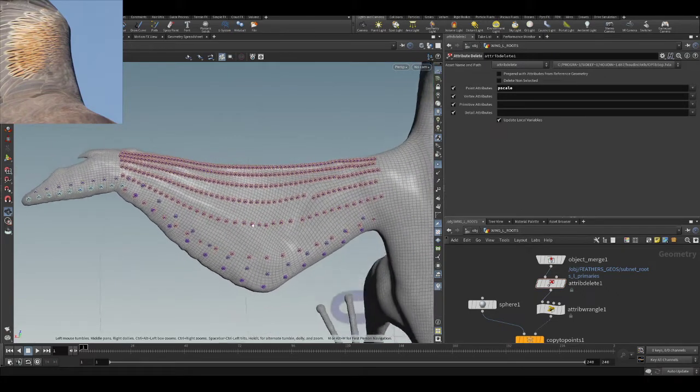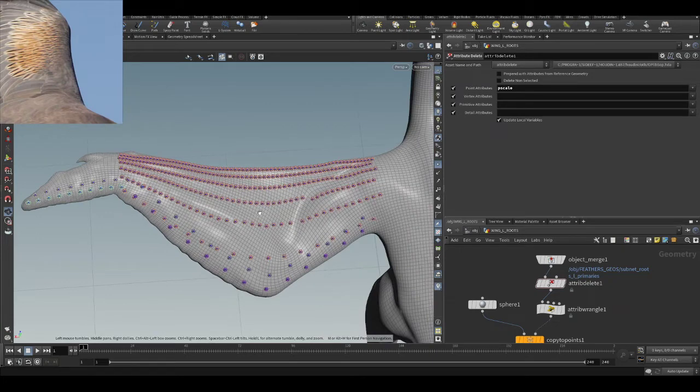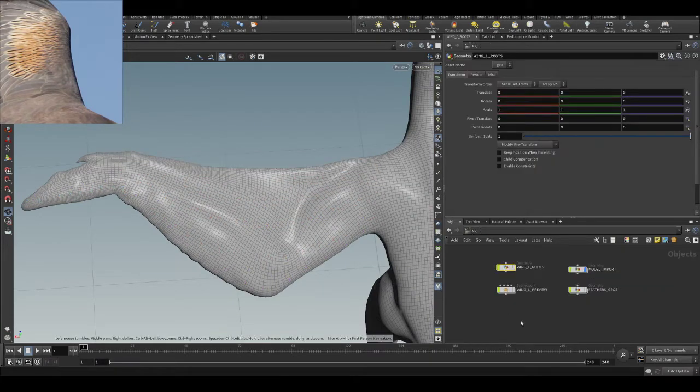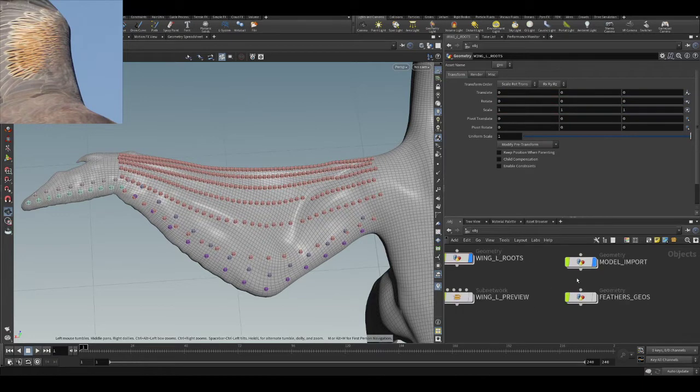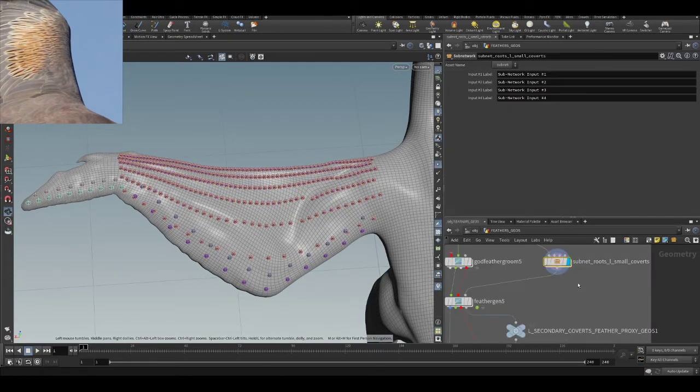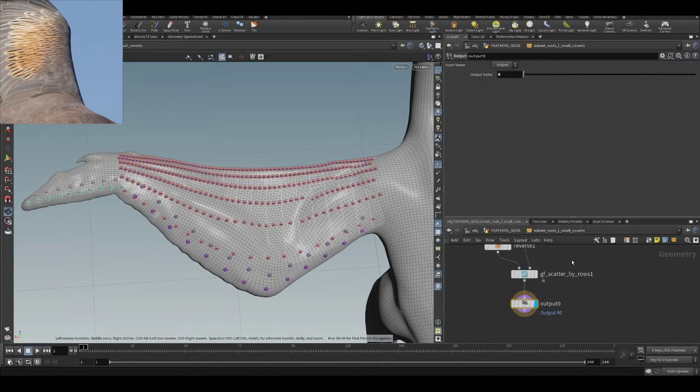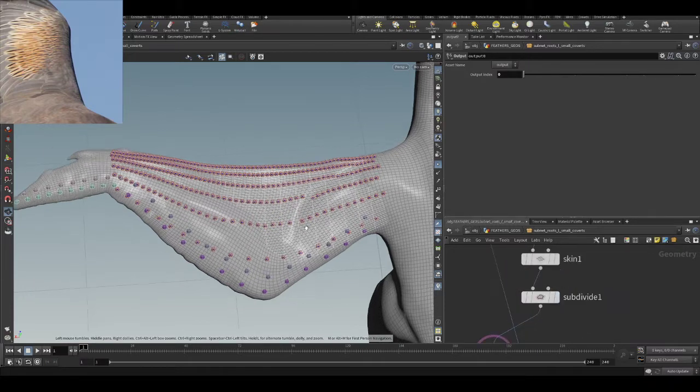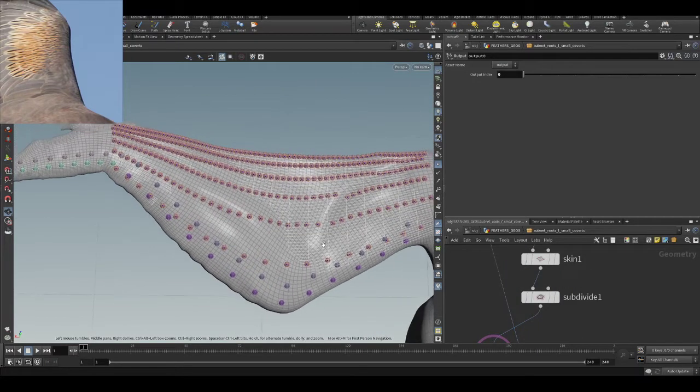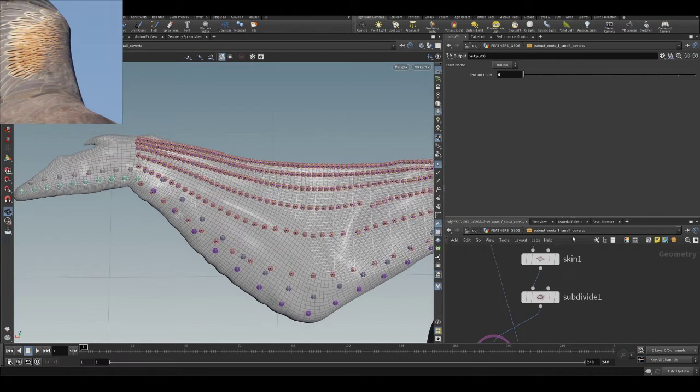Okay, so now we are seeing a better view of the arrangement, and we can keep this, of course, and we will be back on our network, and we will fine tweak the distribution of the coverts here.